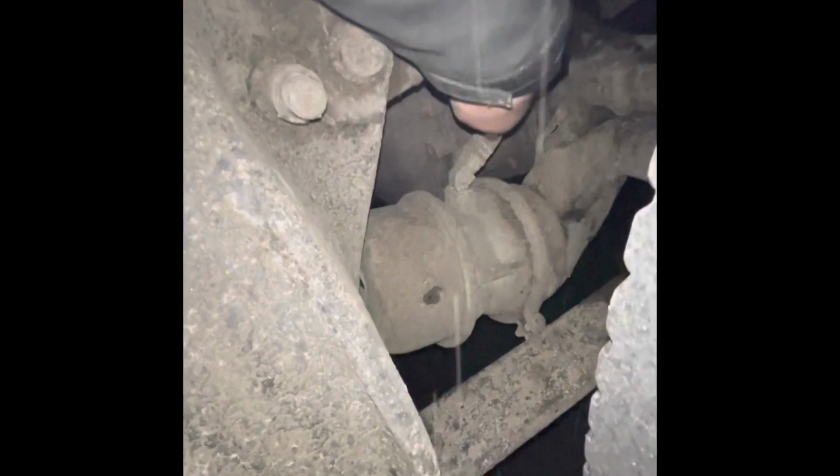Now we're going to go to brakes. My brake chamber is secured, not damaged. My brake hose right here, secured, not damaged. Behind this plate right here, I have a slack adjuster and push rod, which has no more than 1 inch of free play.